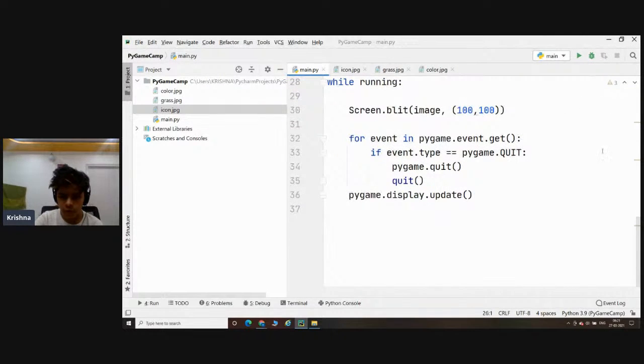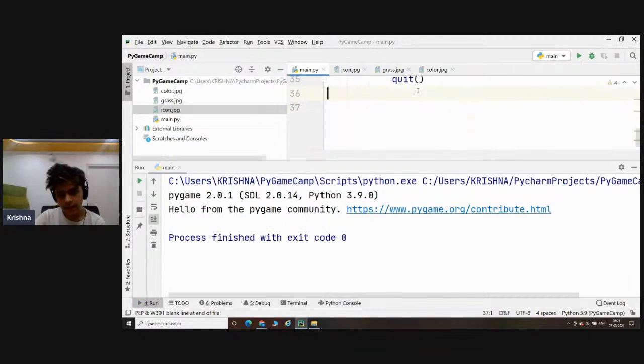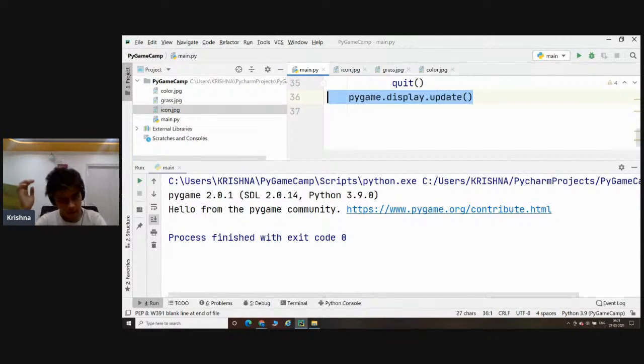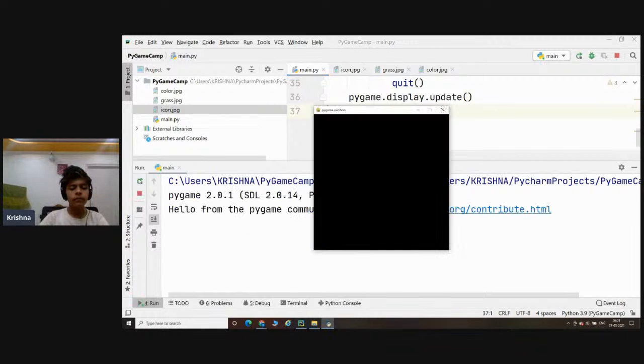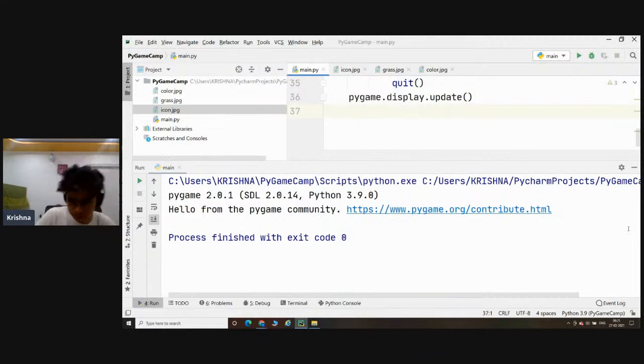And another thing, if you don't have this statement right here, where's my cursor? Okay, that says pygame.display.update. If you don't have this and you run this, you will not be seeing the image, of course, because you are not updating it. And that is very, very important. So make sure you have that particular line of code inside your code. It will update it continuously, and right now it is updating it each and every fraction of a second, but you and I cannot see that because that's an illusion for us. And yep, that's all about it.